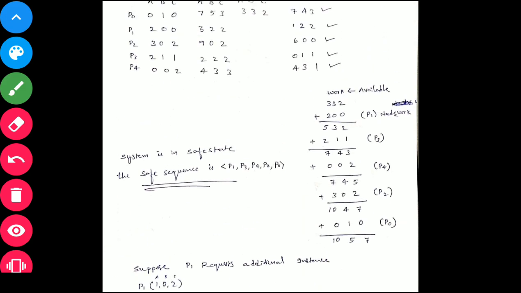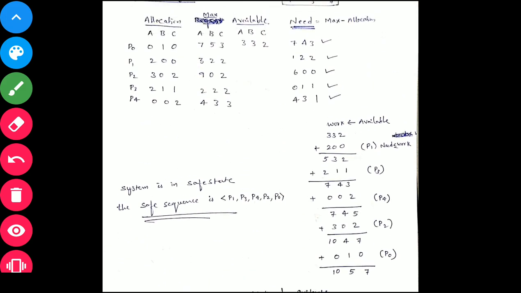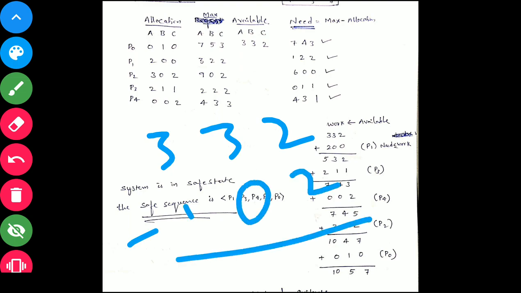And then available also, you subtract from the available, whatever available is there, 332. So available is 332, minus 102. A type 1 given, B type 0 given, C type 2 given. You subtract it, so then 2, then 3, then 0.